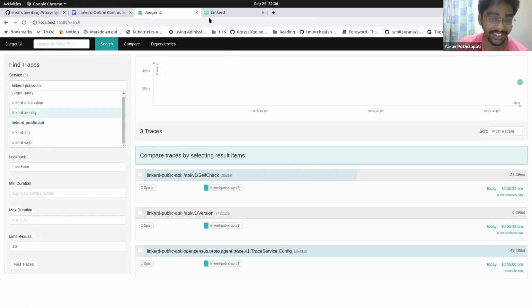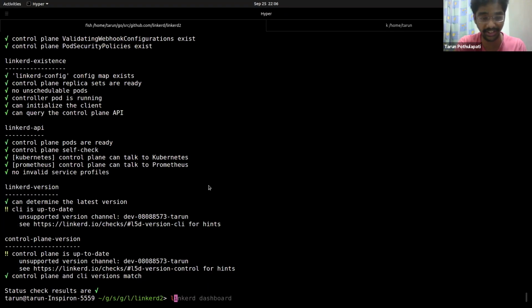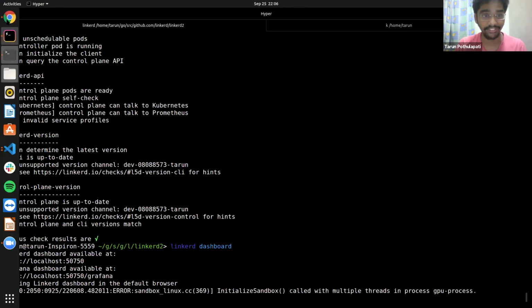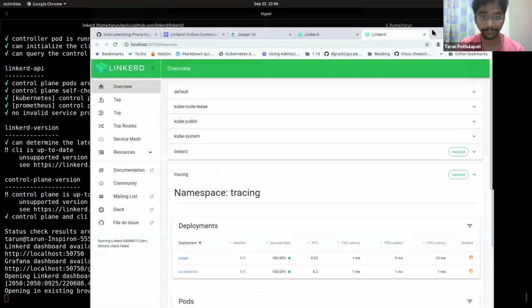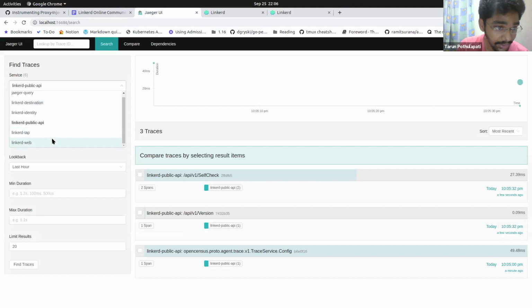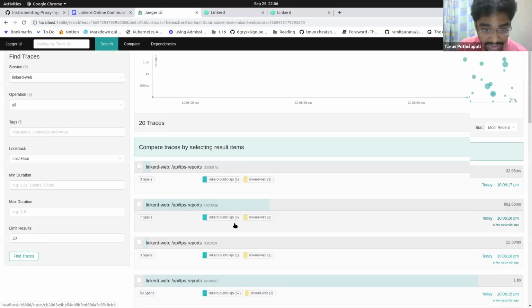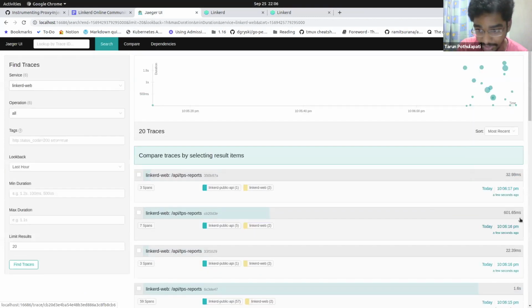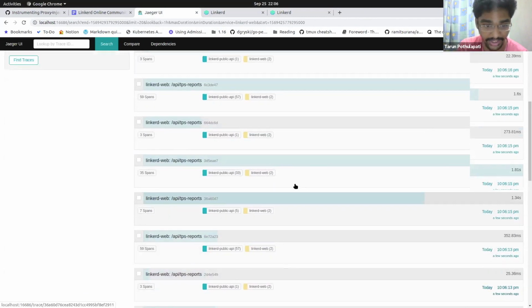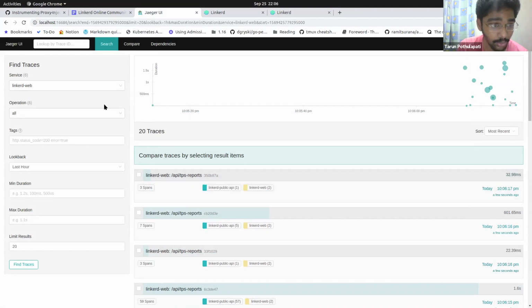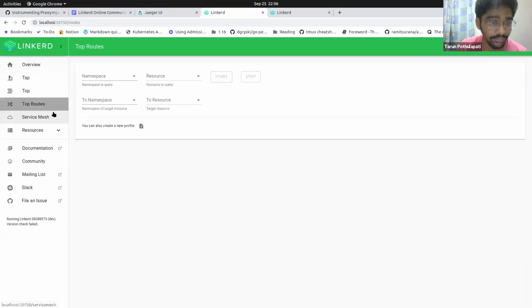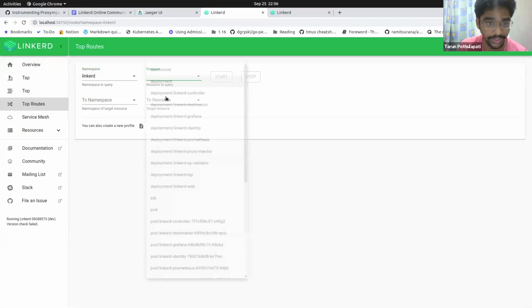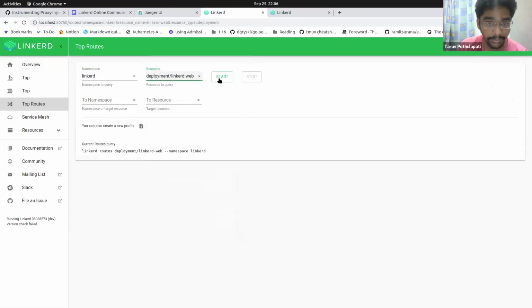And as you mentioned, we were using a lot of Prometheus, right? So now if we generate a dashboard, we'll see the real-time spans of the requests that the dashboard makes. Now if I go to Linkerd web, if you see the traces, there are a lot of requests happening in real time, as we can see from the timestamp. Rather than drilling down to one of the queries, we'll do some queries here, and then we'll see the spans there. So we'll see the top routes first for Linkerd, for some resource like web, maybe.